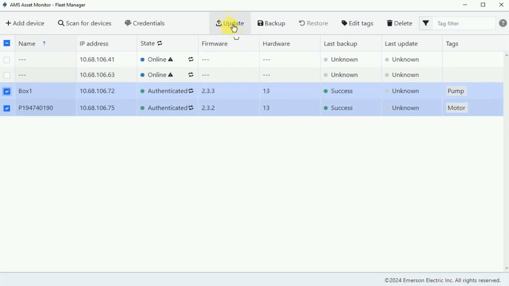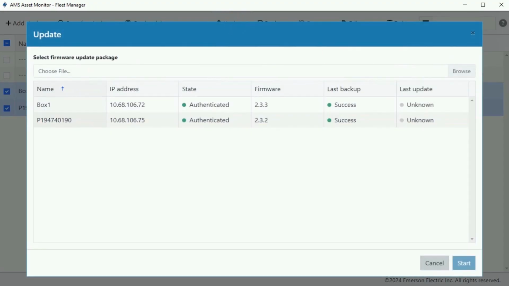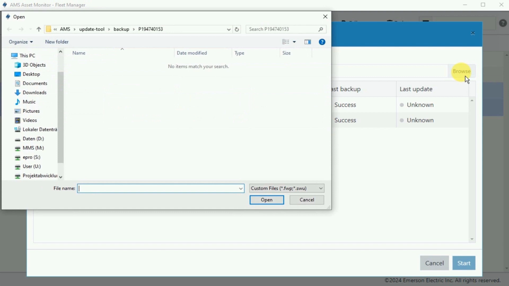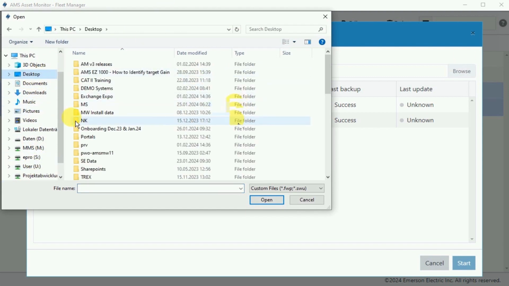We have this update button, and with clicking the update button, you see those boxes you have checked up front. You see a table now, and in the upper part you're able to browse the location on your PC where the firmware file of the asset monitor is stored. I need to go to my desktop here real quick.